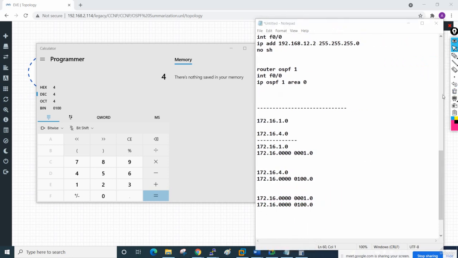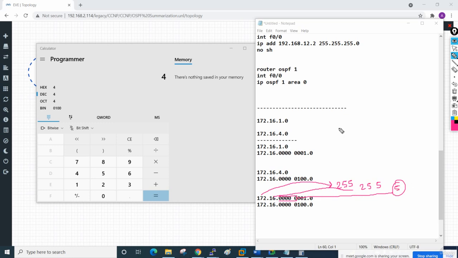If I want to write the subnet mask here, I can write 255. Okay, and this one also I am writing 255, and this one we have as same, so 5.